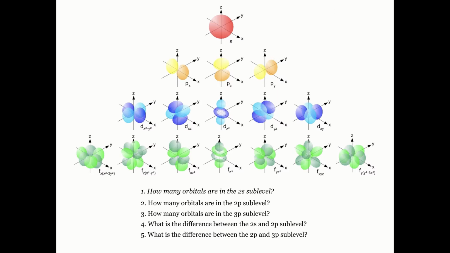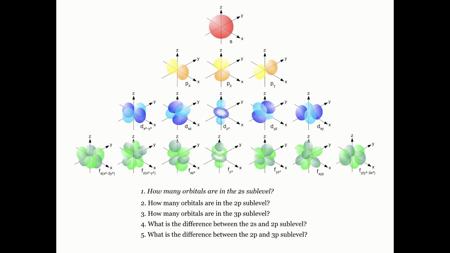The other difference is, notice when you write your electron configuration, it's 1s2, 2s2, 2p. So the 2p sublevel is going to be farther from the nucleus than the 2s sublevel, meaning it's easier to remove electrons from the 2p because they are higher energy, they're farther from the nucleus than electrons in 2s. Finally, what is the difference between 2p and 3p? Well, they both only have 3 orbitals, but 2p is much closer to the nucleus than 3p is. So you're going to remove electrons from the 3p sublevel before you would remove electrons from the 2p sublevel.